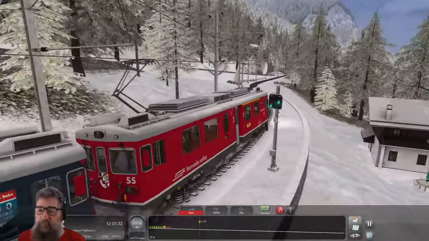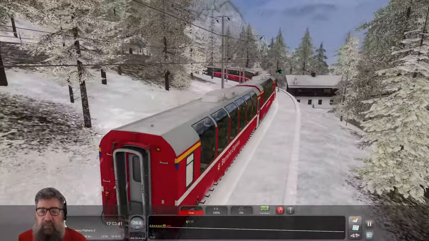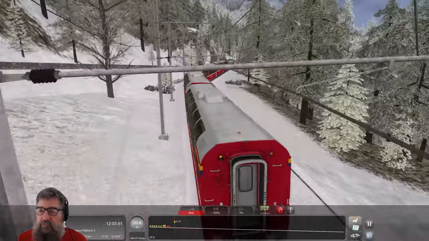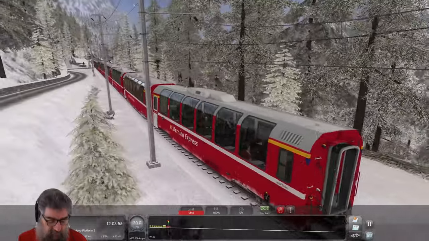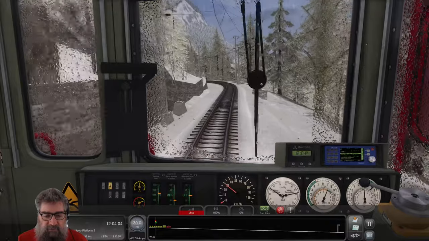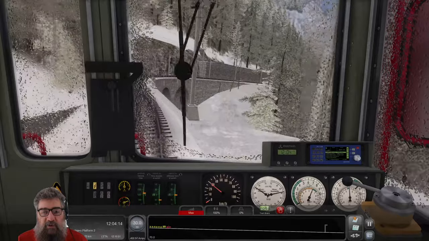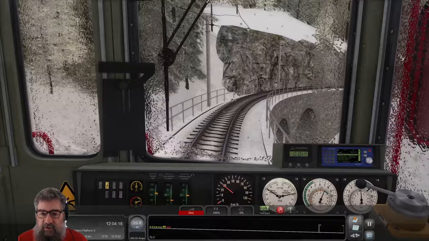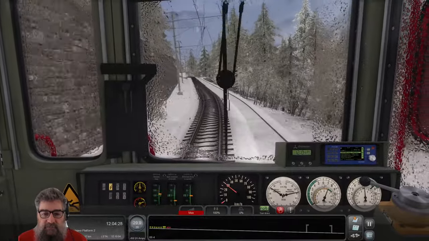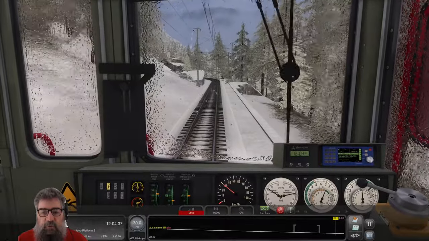Cool. It'd be quite nice sitting in these warm air-conditioned carriages watching the coldness outside, wouldn't it? We've got maximum electric braking. We're barely holding it. This part of the route really feels like a Rosalini, doesn't it? Very similar. Lots of wheel squeal that we didn't get with the other carriages.